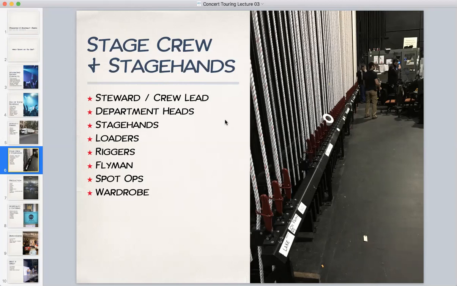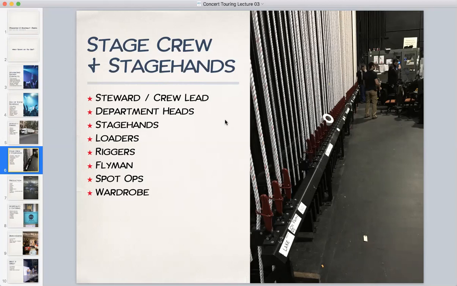Then you have stagehands. They can work wherever on stage, wherever they're directed. So if you have, let's say, 12 stagehands, you might have 4 for audio, 4 for lighting, 4 for video, and then maybe another 4, so let's say 16, another 4 just to deal with backlines, just the instruments. Then when you're dealing with union venues, everything gets departmentalized. And that's really just to protect the workers, to make sure they're not getting taken advantage of, right?